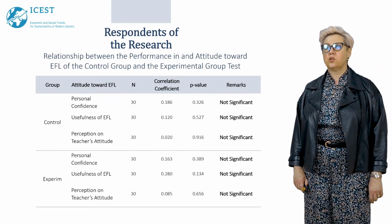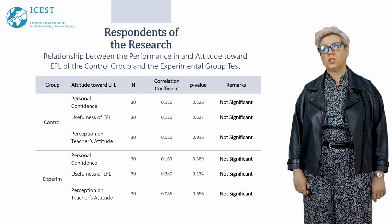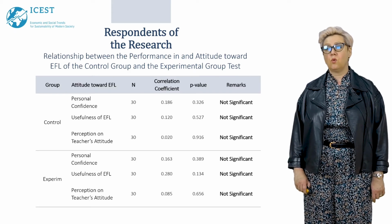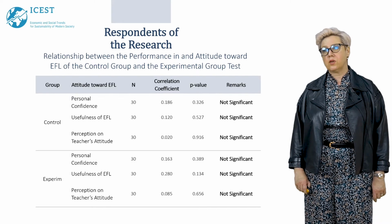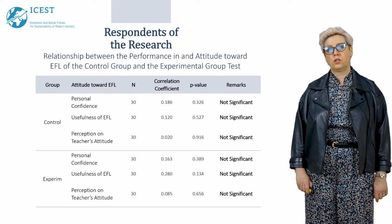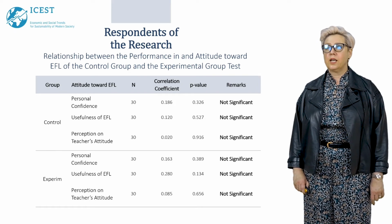With the integration of the station rotation model in teaching aviation English, the students' attitude towards the subject has improved. Our conclusion is supported by the experiment: to search for, introduce and apply more effective ways to teach English, to use the blended station rotation learning method, which is more effective compared to the traditional method, to improve positive attitude towards English and to give more options to get better higher education as well as knowledge of the subject. Table 3 shows a positive relationship between the performance in and attitude towards English as a foreign language, in both control and experimental groups.